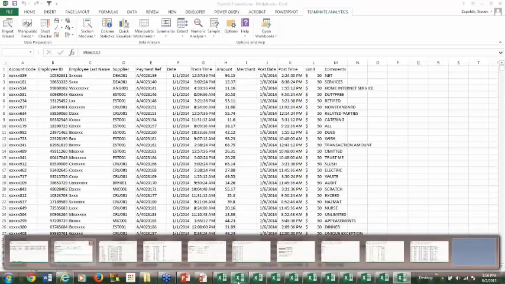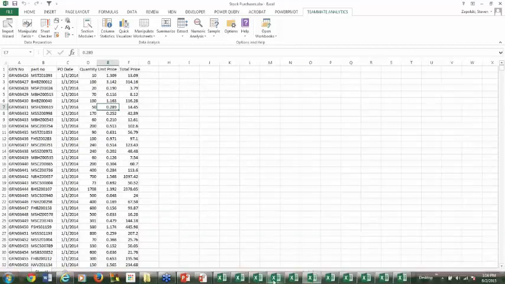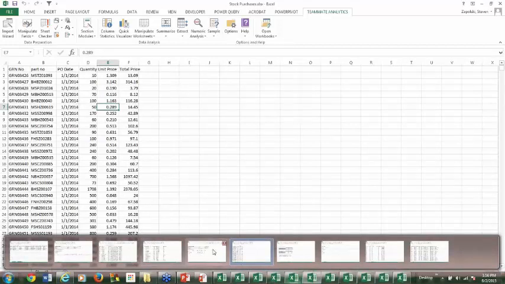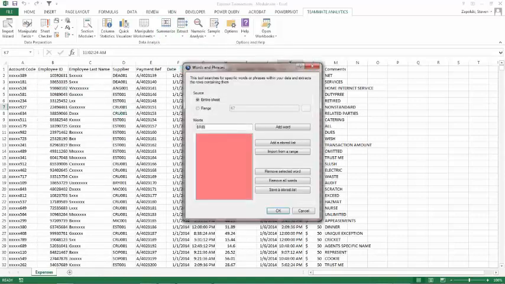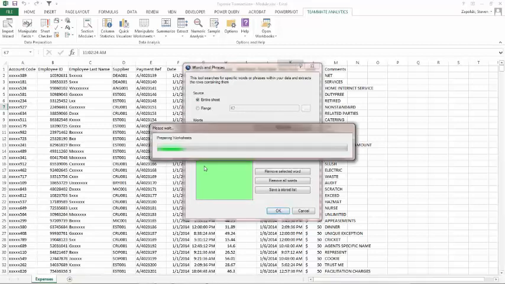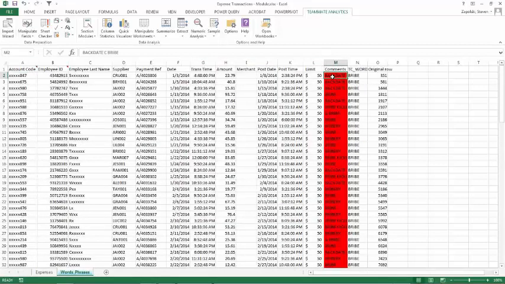There are other things that you can do. The last thing I'll mention is textual analytics. That's where, if I'm going back to the journal entries, or we'll say the expenses, I can pull out or extract certain words and phrases. So let's say I wanted to look for the word bribe, something very apparent. It'll search the entire sheet or workbook for me, and it's going to show me everywhere that contains the word bribe.